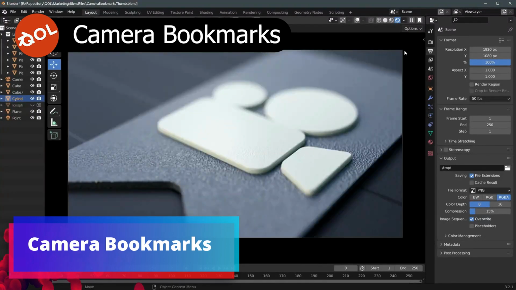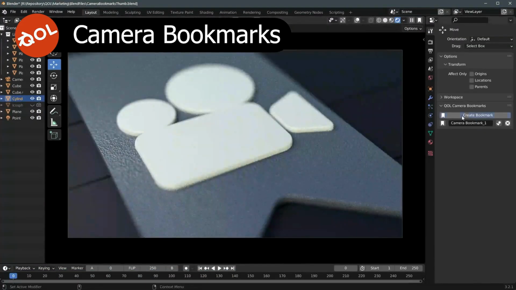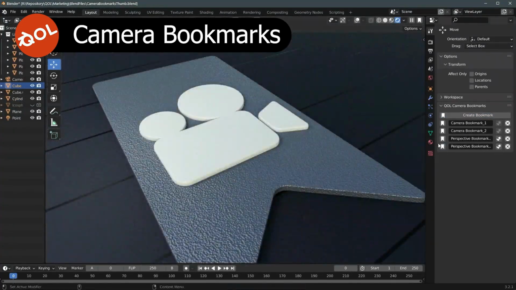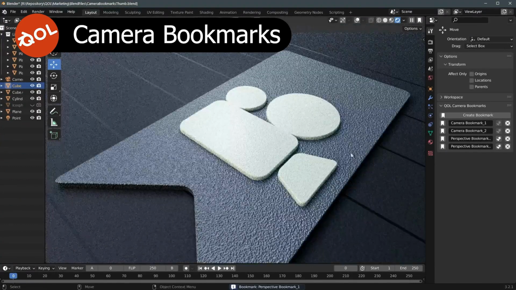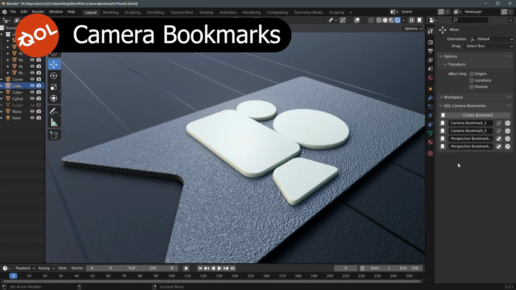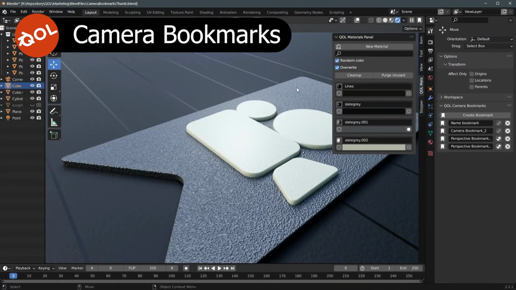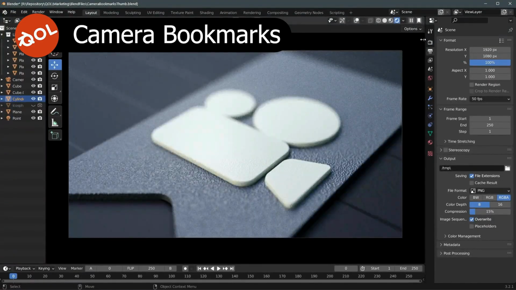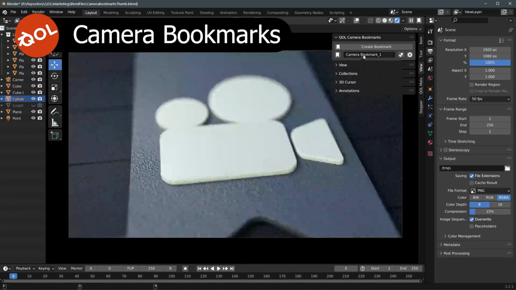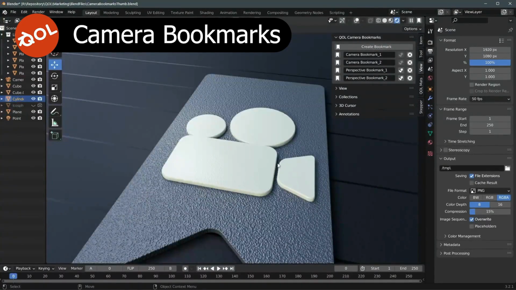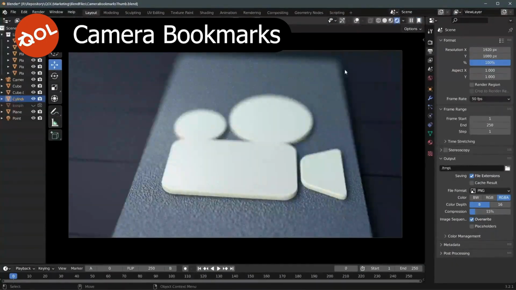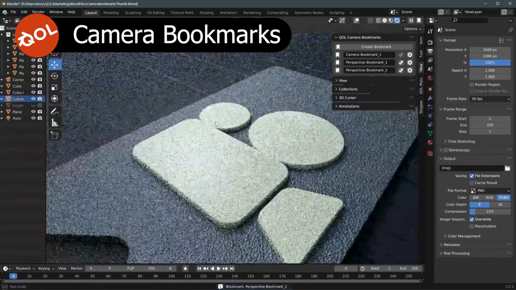You know how often when you're setting up a great angle, you find one and then you just want to explore a few others? Don't you just wish sometimes you could snapshot those angles and flip between them without needing to key and animate? Well, now you can do that, and with ease. The add-on offers a user-friendly interface, a simple one-click solution for adding a bookmark, and easy restore regardless of camera or perspective type. You can update bookmarks on the fly. You also have a special shortcuts button that can be used even when the panel is closed.